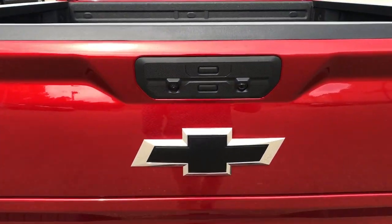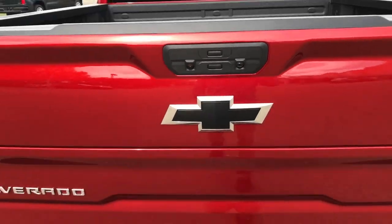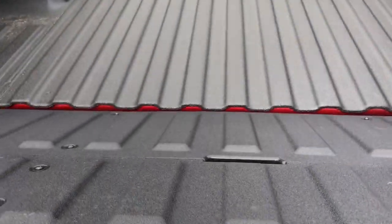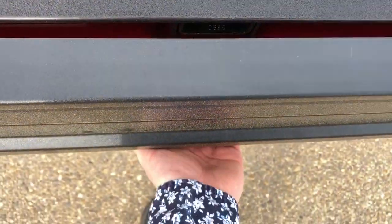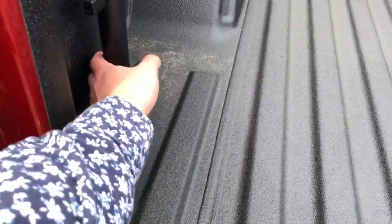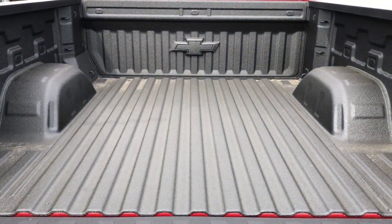Then we have our tailgate. You can see we have two buttons as well as our two backup cameras. We also have the top one with a bit of a cutout look, which coordinates with a cutout on the outside of the tailgate. So we go ahead and put down our tailgate, then reach in, press the button underneath, drop this and let down the bottom step. We also have a handle here, making it super easy to step into the truck box. Of course it's fully lined with a Chevrolet badge at the front.